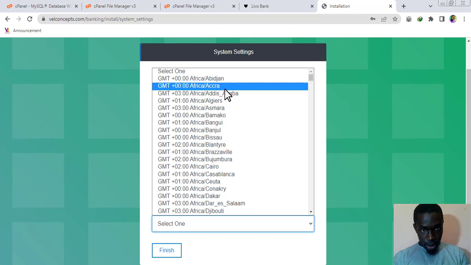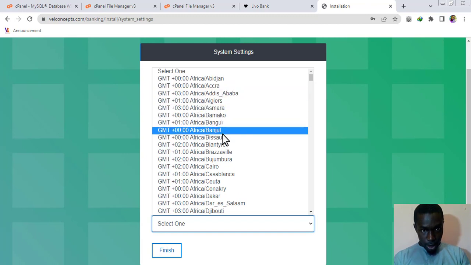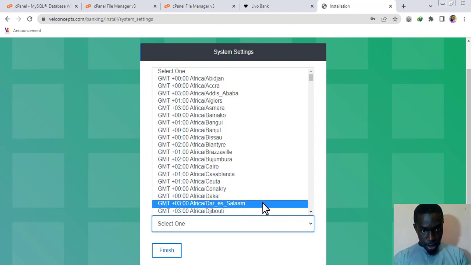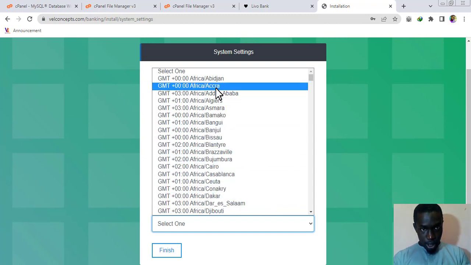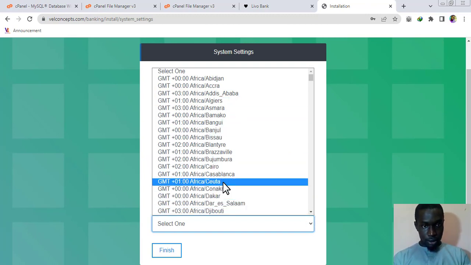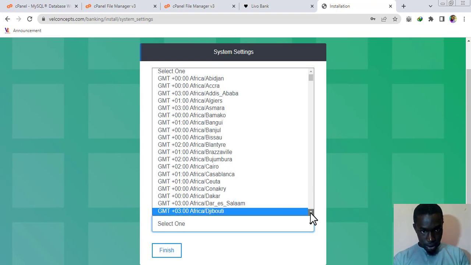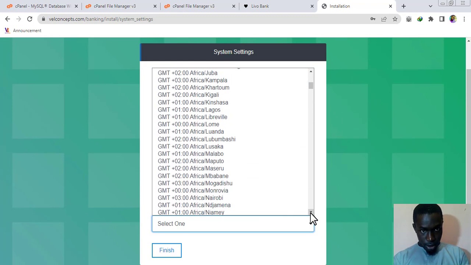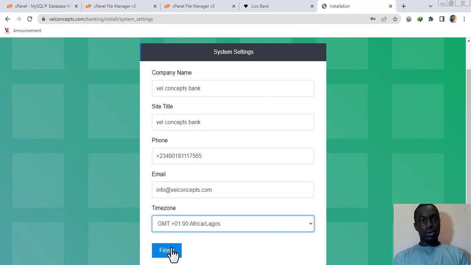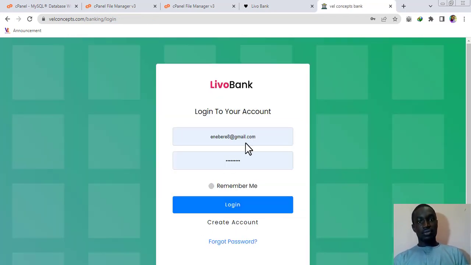Let me look for it. Okay, so this is Lagos. Click on Lagos, you can use Lagos. Then finish. Having clicked on finish, this is the name of the script actually.